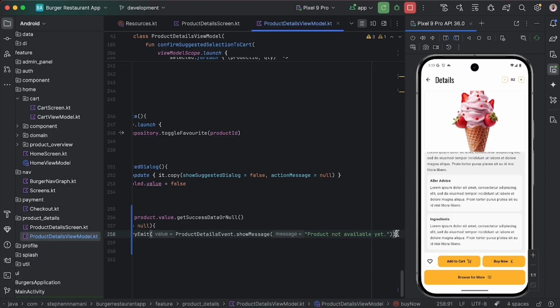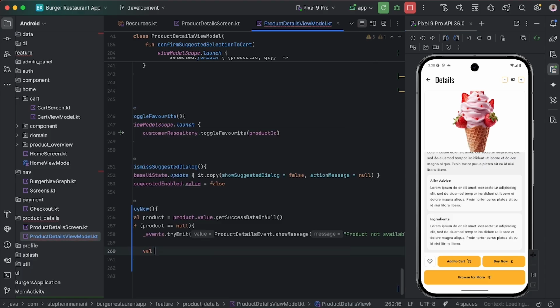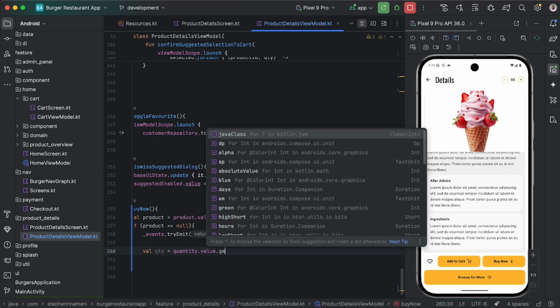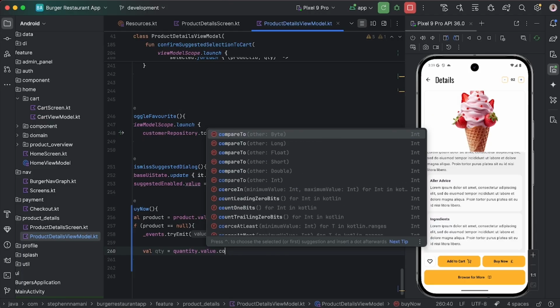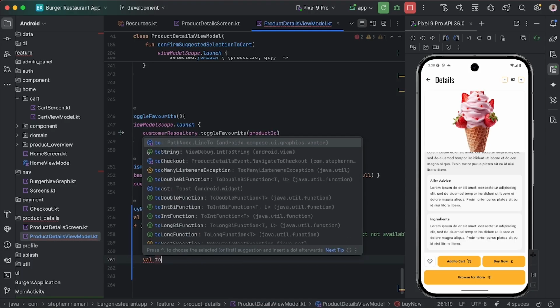Okay, but in the absence of that, because they can actually increase the quantity here, let's create a variable that we call to collect the actual quantity of that product. We set that to quantity.value.getSuccessData.coerceAtLeast. For that coerceAtLeast, the quantity must be at least one item for them to be able to go to the checkout, so that they don't just send empty items to the checkout.